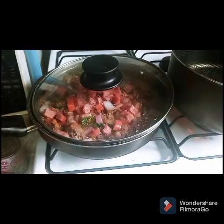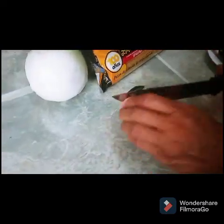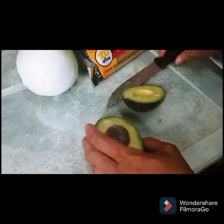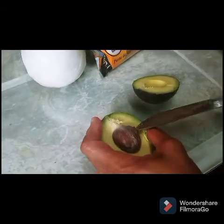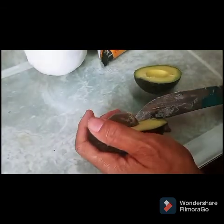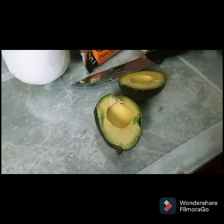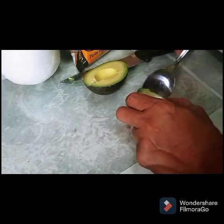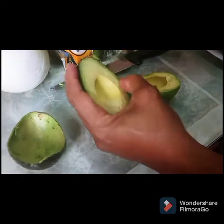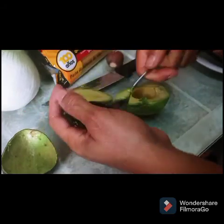Now we need to just come over here and do our avocado. So we do want that to be a part of the mix. Anytime you want to take something up a notch, I think sausage and avocado is the way to do it. Get a spoon and get this avocado out of here. And that's how you know if that avocado is ripe. If you can get that out with a spoon, nice and easy, then you know it's ripe.